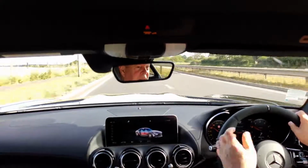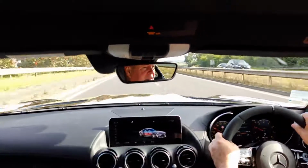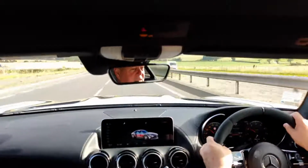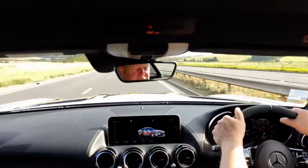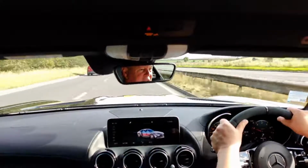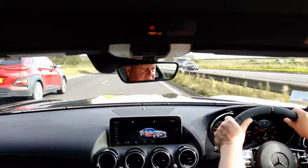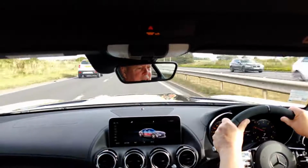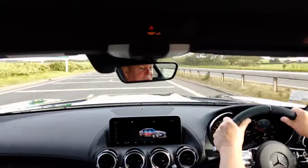That sounded pretty impressive. We'll take a quick run down to the next roundabout and come back. And see what we can do. I have to say, it cruises very nicely, as you would expect of a Grand Tourer. It's very comfortable to sit in, actually. Can't fault it. And you actually feel very protected in here as well. The brakes, as you would imagine, are spectacularly good. Ceramic discs all round, of course, and plenty of stopping power. If nothing else, this car is a head turner. There's no other way of putting it.